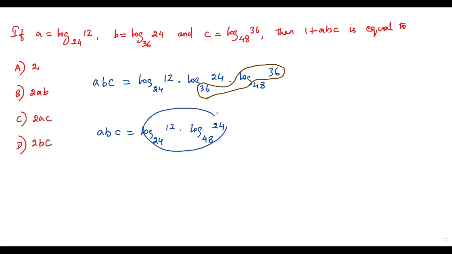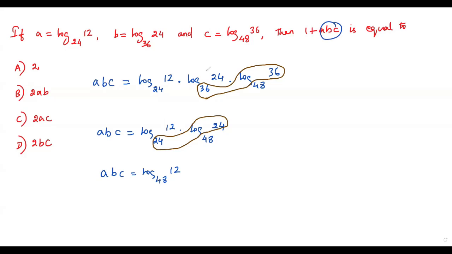Okay, now I have to get the product of these two logarithms. Again, the same condition. The argument of the first logarithm and the base of the second logarithm must be the same, but here they are not. Now I have to check the second condition. The base of the first logarithm and the argument of the second logarithm must be the same. Here they are the same. So now we have to mark a part which includes the base of the first logarithm and the argument of the second logarithm. Now we have to remove this part and write the rest of the stuff. Then I'm getting a times b times c equals log, where the argument is 12 and the base is 48. That is log base 48 of 12.